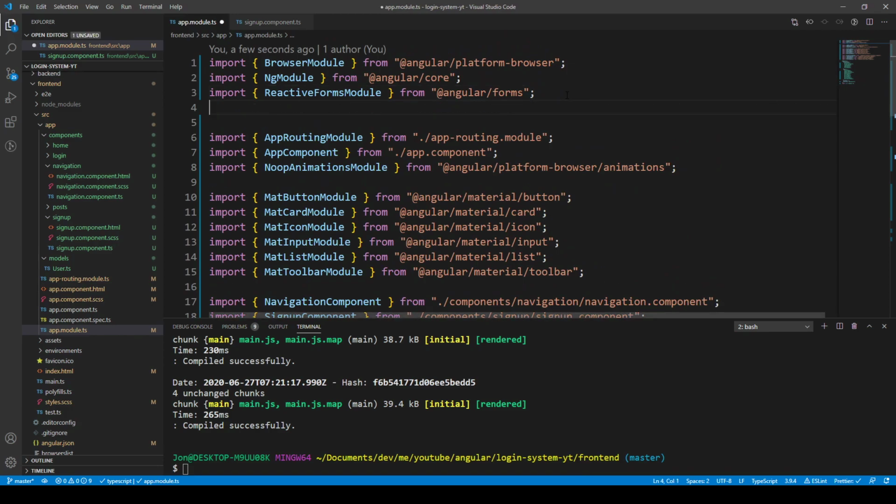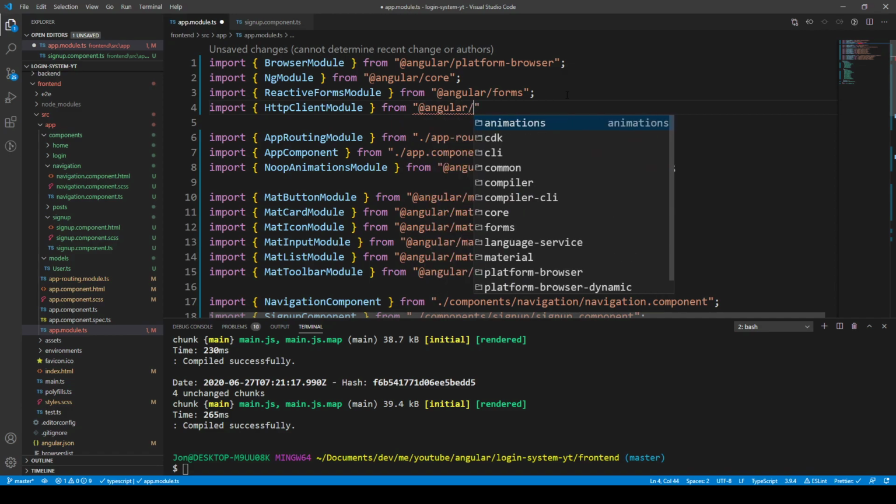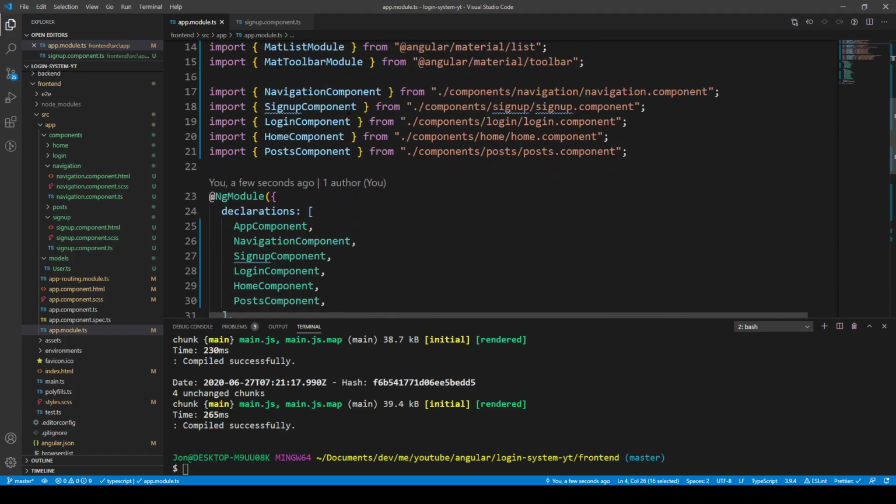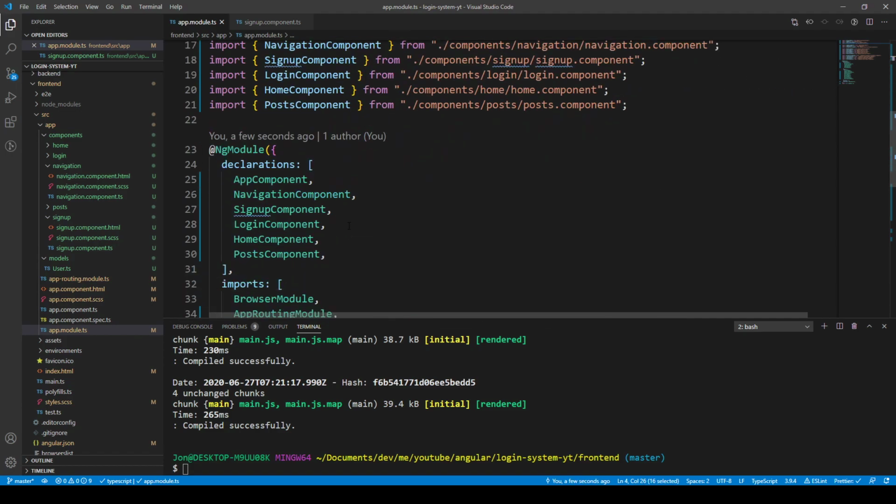I'll do this up here, and that's going to be from @angular/common/HTTP. And of course we'll need to register that by importing that here.